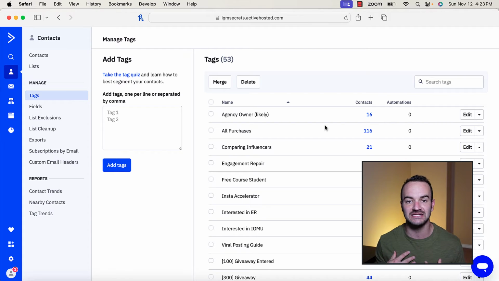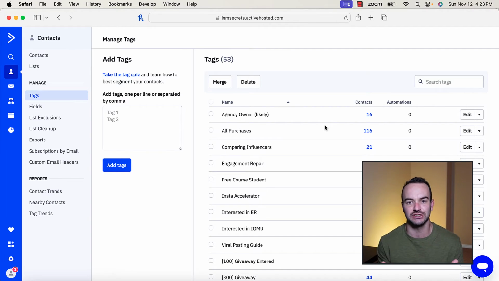Or maybe me, as someone who sells coaching to business owners, I've done email marketing in the past where I say, hey guys, click here if you are not a business owner, and click here if you already own a business. And then I can put tags in there that denote them. So then maybe if I'm sending an email out to everyone, I can send an email on how to start a business, or how to pick a business idea, how to pick a niche. And I can send that to people who haven't started a business yet. And then I can send separate emails to people who have already started on how to grow their Instagram following, how to run an ads campaign, whatever it may be.